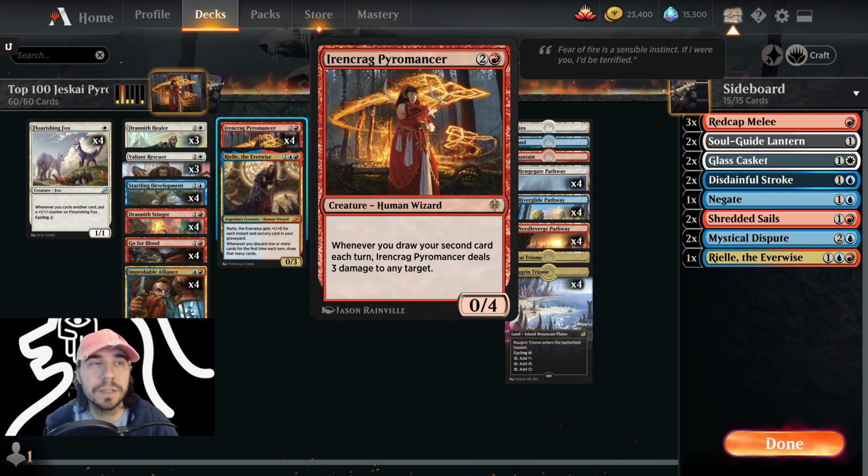It also picked up Ironcrag Pyromancer. So the big one here is whenever we draw our second card each turn, Ironcrag Pyromancer deals 3 damage to any target. So this clears board creatures for you. It dodges a lot of different kill spells, at least in burn, like our lovely snow decks. And then also we do have that ability to go to the face and get some additional win conditions here. And it's not a legendary creature, so you can certainly stack a bunch of these.